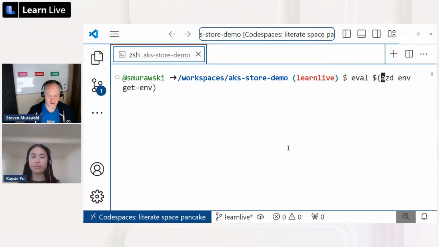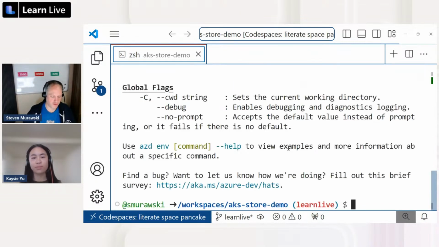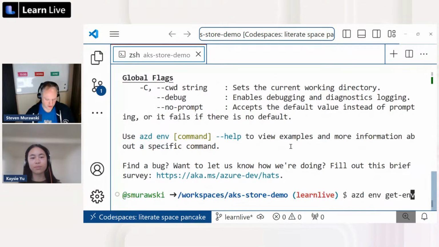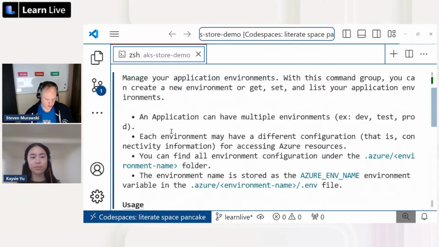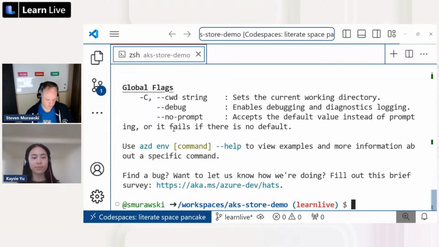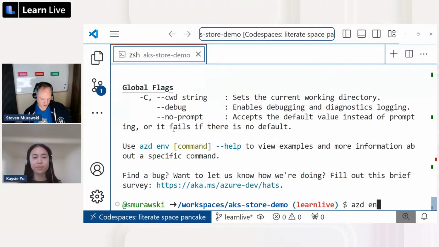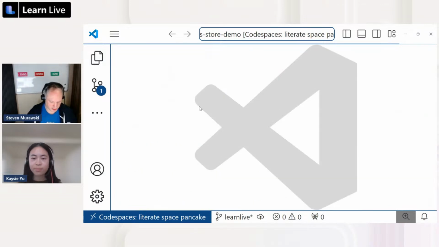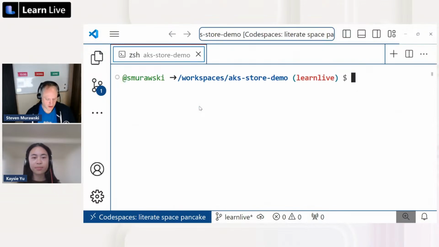Well, first I'll show you, when we use the Azure Developer CLI to create the environment, it stores, it creates a bunch of, what? Doesn't it like about me? I didn't say help. So look at this. I'm going to restart my shell because something's not behaving right. All right, let's try this again.